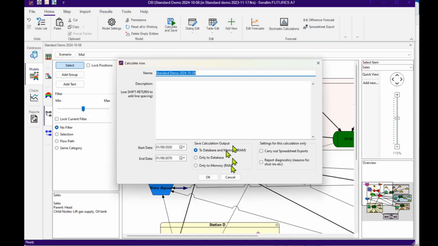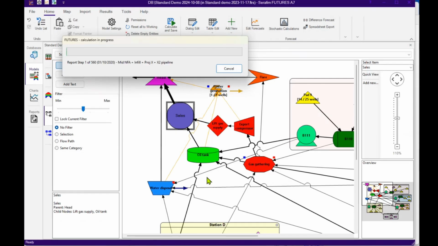So running the two forecasts for 50 years, monthly time steps, 200 wells. Most of them are under rate constraints. A few of them are under pressure constraints. We get the answers in a few seconds.